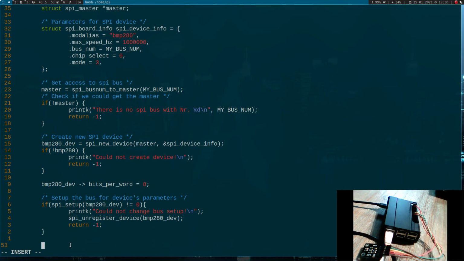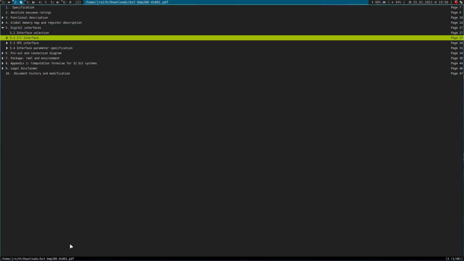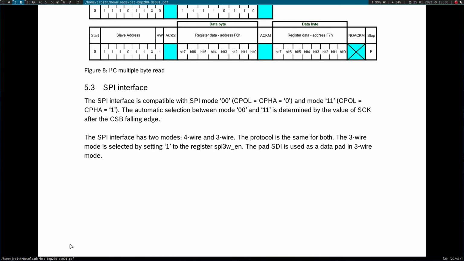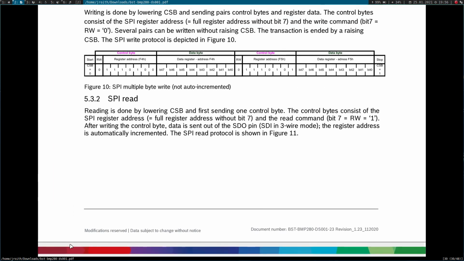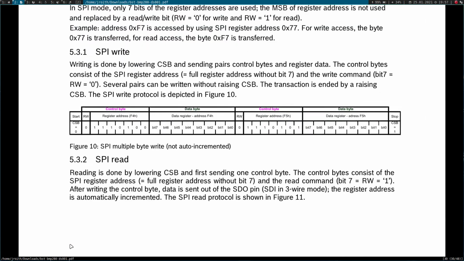And after we have come so far, everything is set up and initialized, so now we can read from the device. Here I have the datasheet of the BMP280 temperature sensor, and at first let's look at how we can read and write to it over SPI. Here we have a chapter about the SPI interface, and if I scroll down a little bit, we have the things we have to send to read and write from our device.